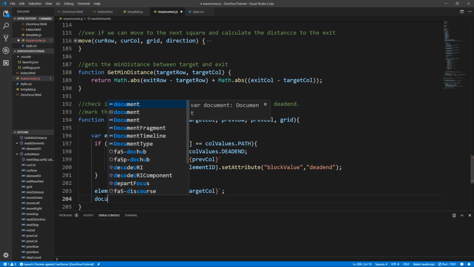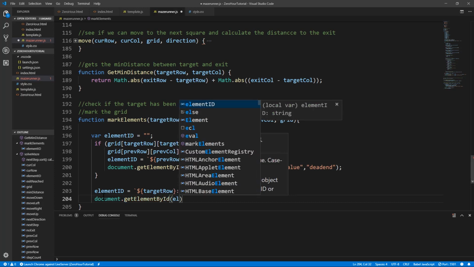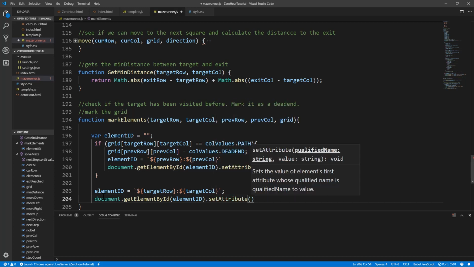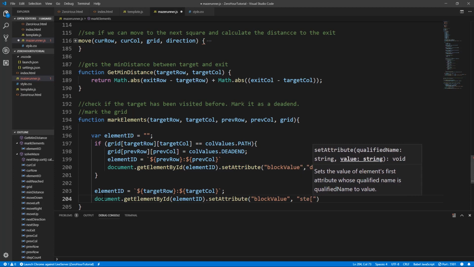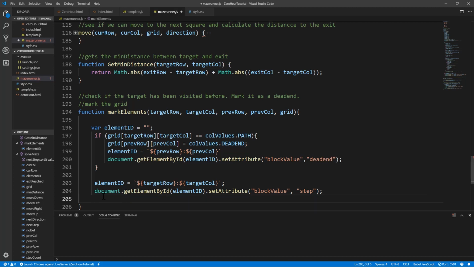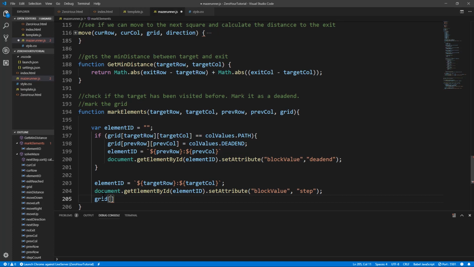And we want to mark it. So same thing here, dot get element by ID, and then I'm going to pass it element ID, and then I'm going to set the attribute of block value, comma, and I'm going to give it a value of step. And this will make it blue. Cornflower blue. It's cool. And then I want to go ahead and set it in the grid. So the grid value is also going to be changed.